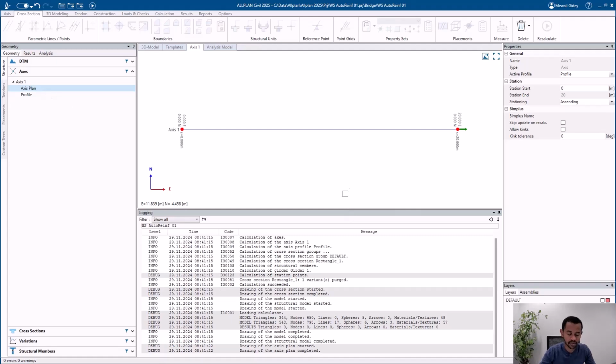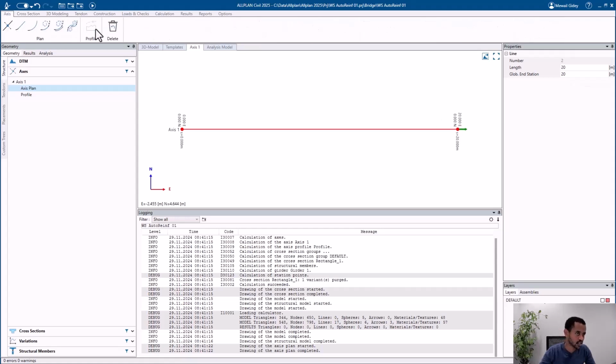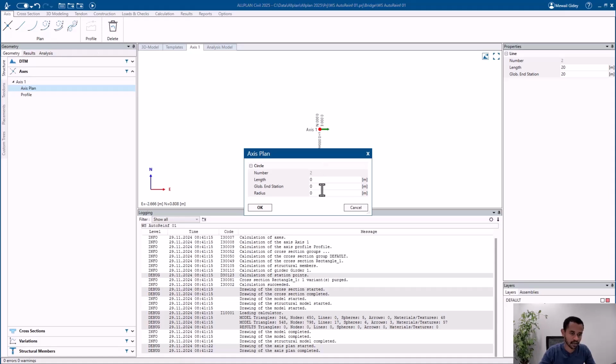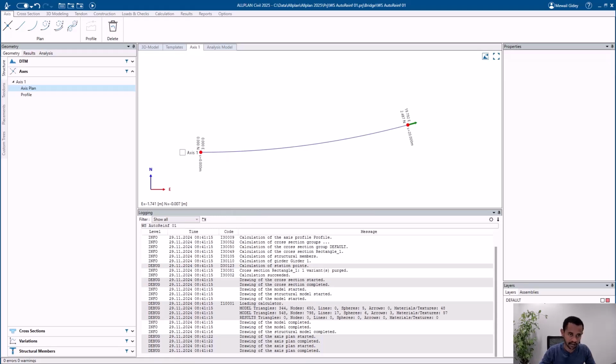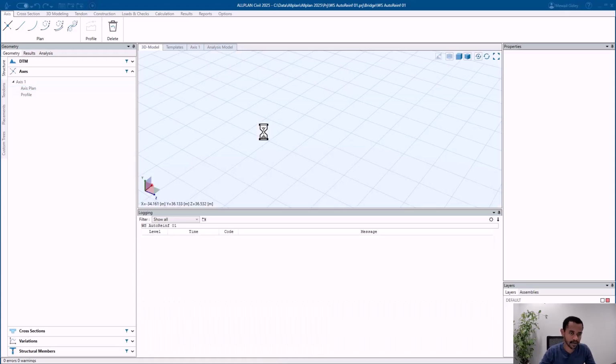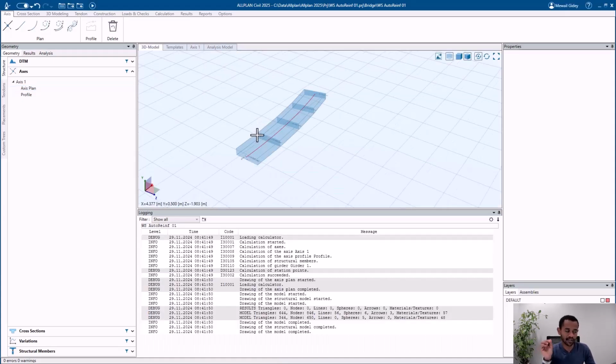But I want to also add one more change just to show you how parametric the solution is. So here I have a straight axis, with the end point specified. I would change that by just deleting the last end point and adding another one based on an arc or a curve. I'm gonna put 20 meters here and put a radius of 80 meters here. So here you can see we have an arc, or a curved axis. But you can see I only went back and changed the axis, and the whole structure changed.